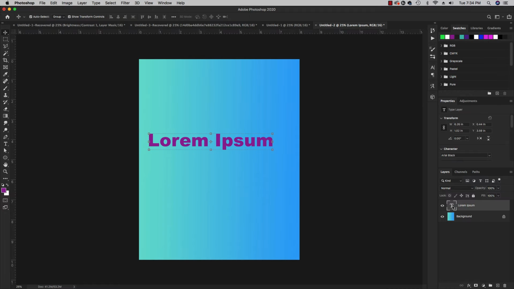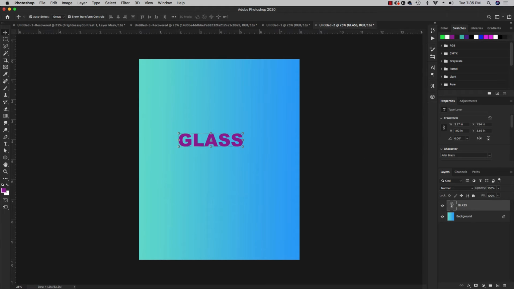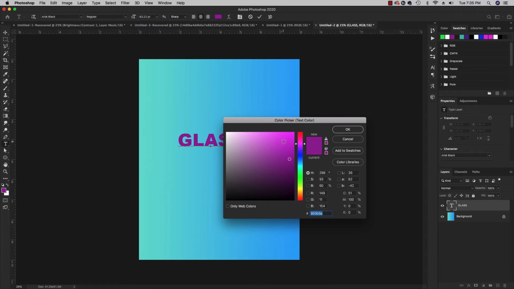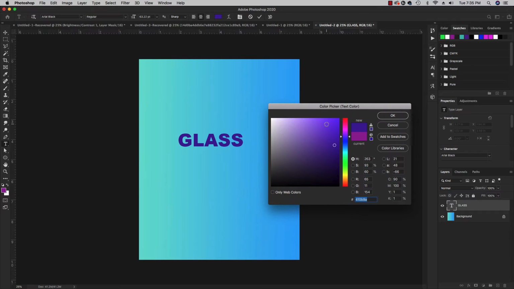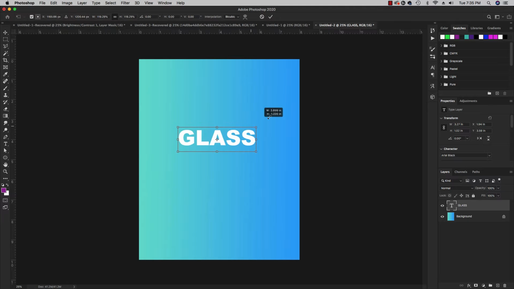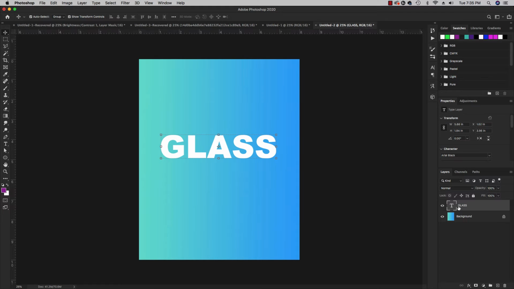I'm gonna just type in the word glass, G-L-A-S-S. Now the color that I've selected is whatever we set, that pinkish purple initially. For this tutorial, it's not really gonna matter, but I'm just showing you different ways on this color picker to change the color of text if you were curious. But now the text is white. I'm gonna increase this size and just bring it to the middle of the artboard.